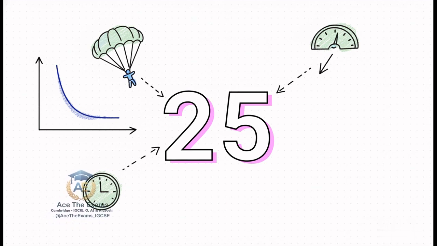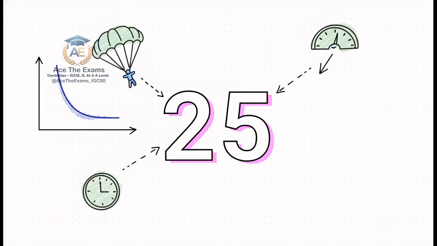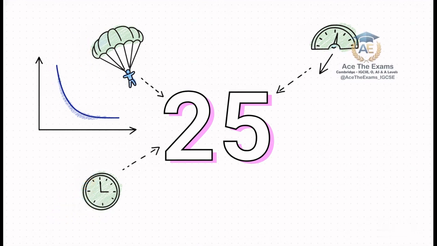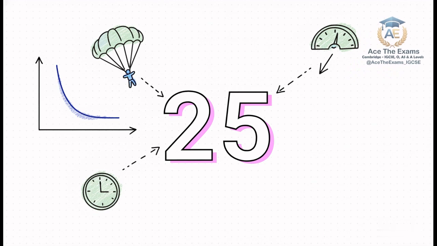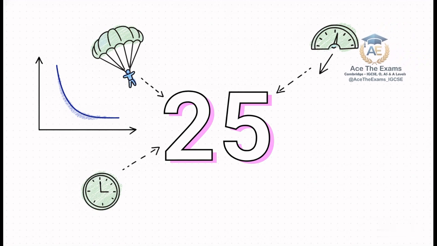Imagine the question asks, for how long was the parachutist traveling at her new terminal velocity of 5 meters per second? Applying our data extraction math skills, we trace the horizontal line from point F to point G straight down to the x-axis. The flat line begins at 35 seconds and ends exactly at 60 seconds. So 60 minus 35 gives us exactly 25 seconds, meaning she was traveling at this lower constant speed of 5 meters per second for a total of 25 seconds.